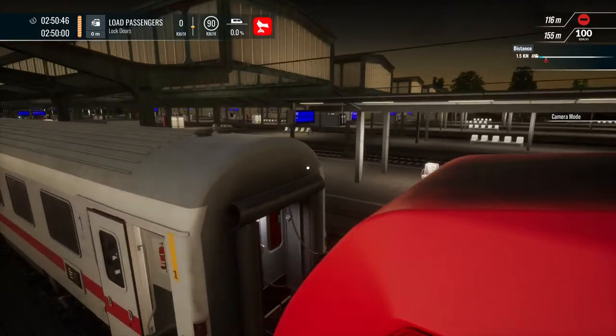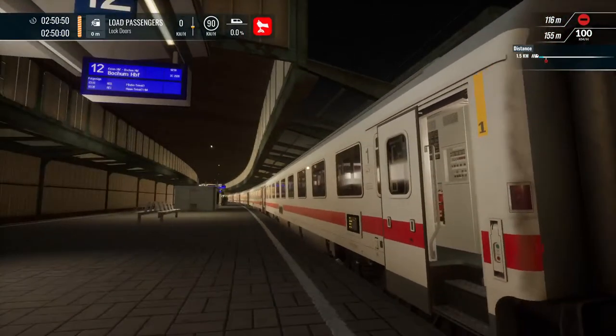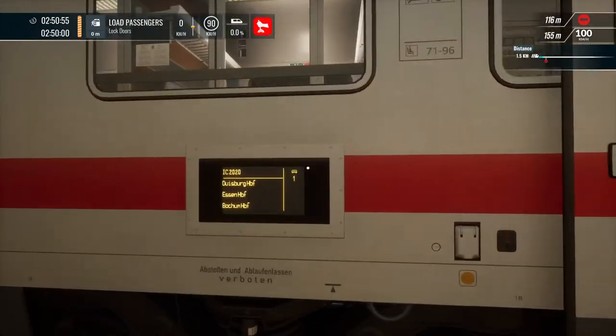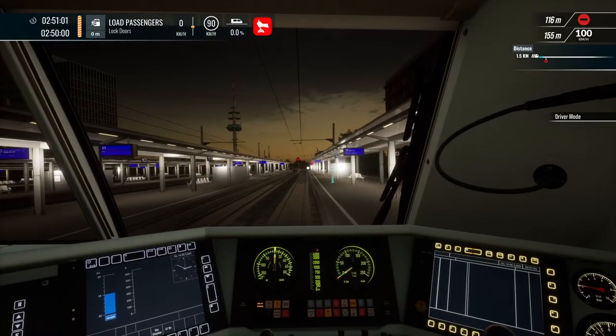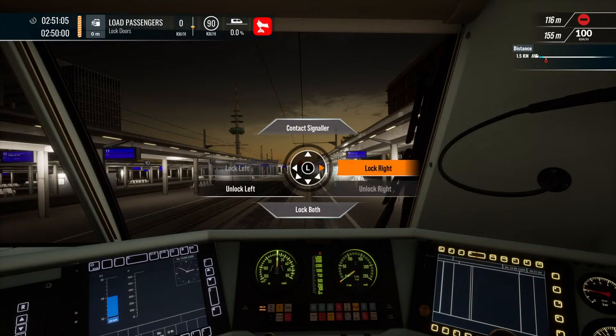Now, the lights should be on inside the coaches. Yes, they are. You've got first class coaches and the rest are second class. That's a little PIS display there of where we're going, what the stops are in between destinations.